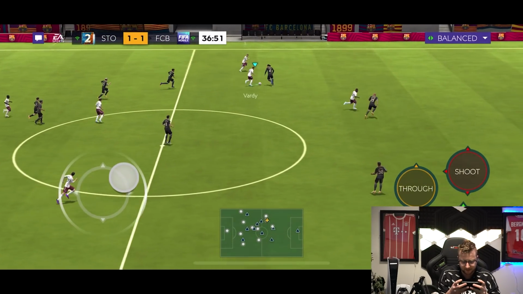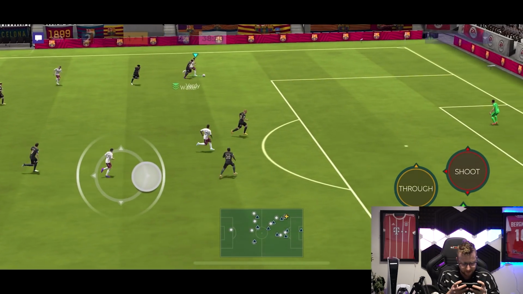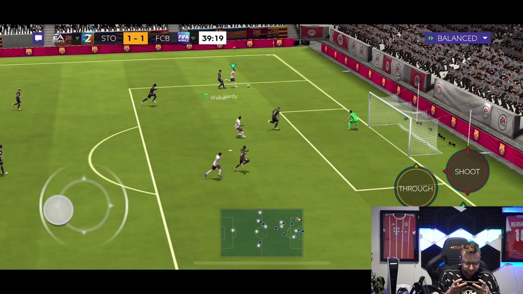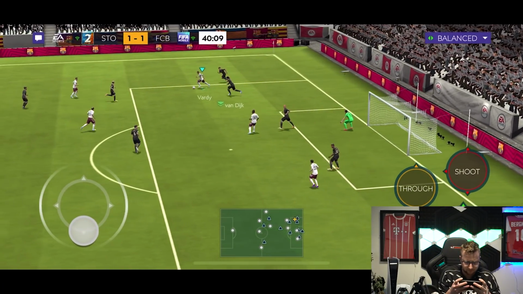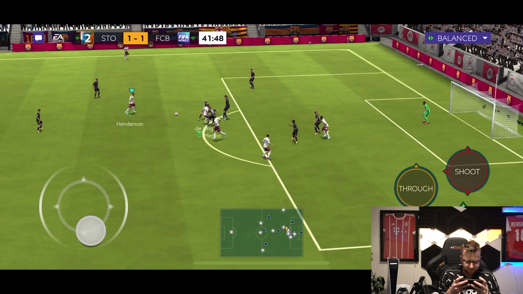Zidane gets it to Jamie Vardy. Jamie Vardy. First touch. Yes, Jamie Vardy's still there. Jamie Vardy on this ball. Stop and turn it. Move this ball to get some room. Rainbow flick. Where are we going? Where am I going? Jamie Vardy.